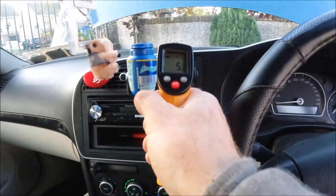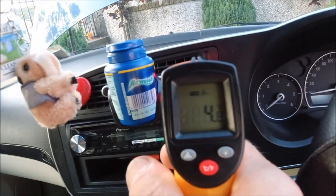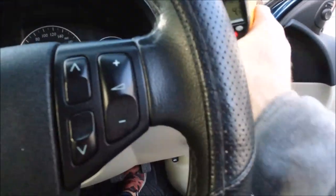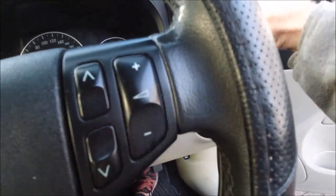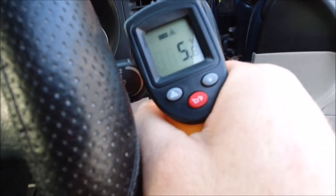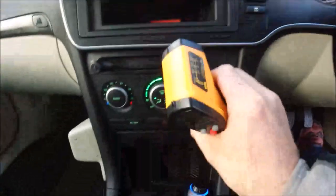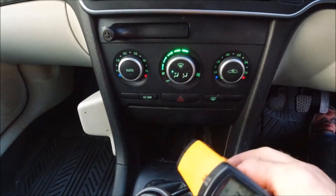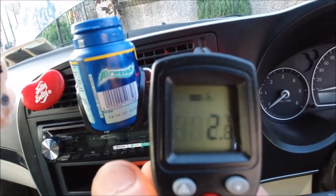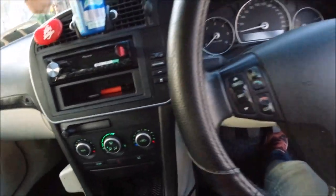Okay, we just measure the temperature. Okay, it's nice. 4.54. Very well. How is it from the side? From the side it is as well around 5.6. So that's fine. Of course, we have it on the face. Now it's a little bit lower, going down. So looks like the air conditioning system is working at the moment.